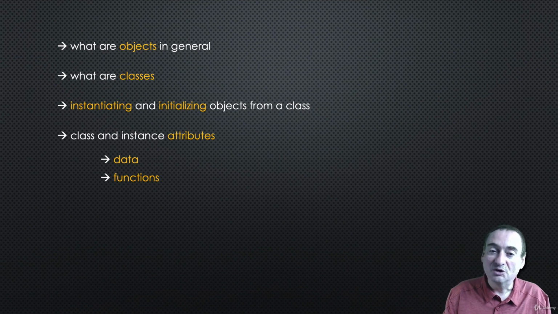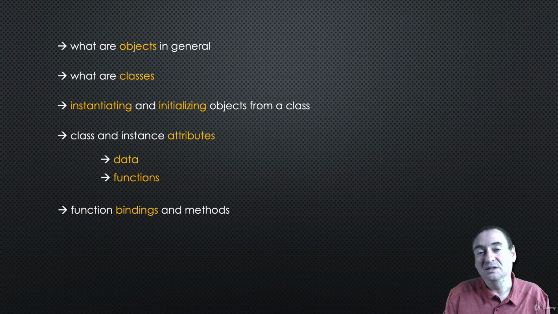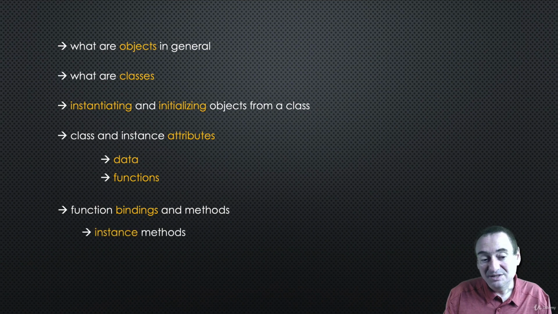Okay, those are things that are called attributes in general, and we kind of distinguish between them in terms of data attributes and function attributes or methods. So it's very important when we start looking at methods in classes and objects that we understand this binding mechanism that Python does. When we call a function that's associated to an object, the function is actually bound to something, and it can be bound to the instance, in which case we have an instance method. And so we'll take a look at what those are. Those are probably the ones, if you've done object-oriented programming before, that you're the most used to.